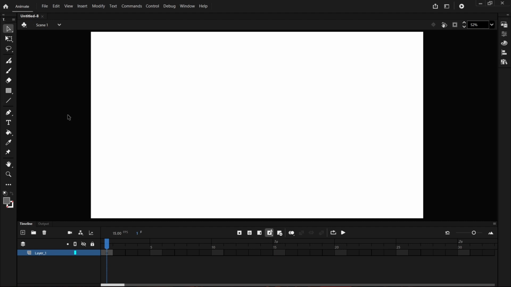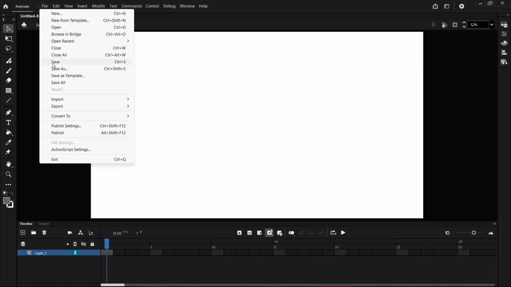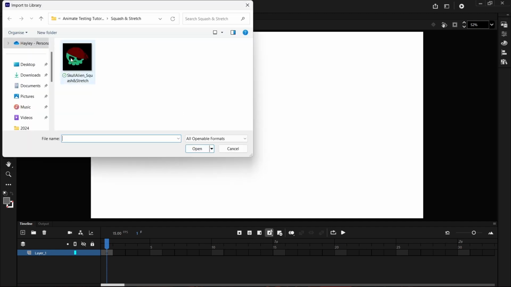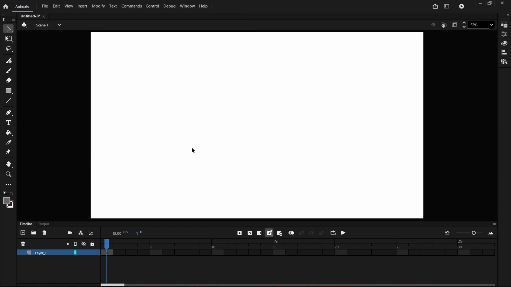What we're going to do is go File and import to Library our little green alien, or if you see it as a skull, it's a skull. Now, if you're one of my students, this image is going to be available for you. If not, you can still follow along if you draw a circle using the shape tool or an oval, or you can bring in your own image as long as it's a PNG or a JPEG with a translucent background, you'll be perfectly fine.